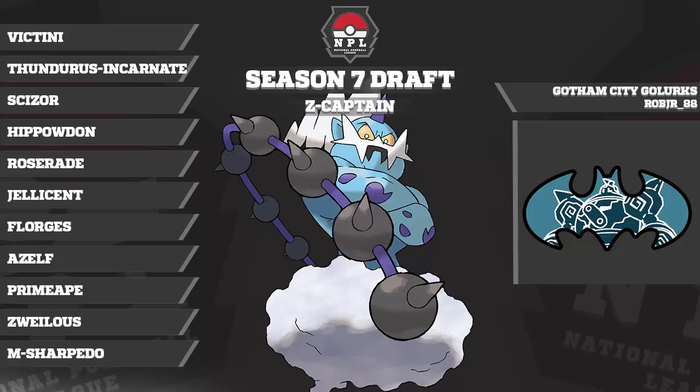I definitely debated between Thundurus Incarnate and Victini a lot, but Thundurus is so good with the Z move. It can run so many different things. It can run Fighting Z with Focus Blast. It can run the Z moves with the STABs. It's very powerful, and because of things like Bulk Up and Nasty Plot, its Z move just becomes so much more threatening. I felt Victini utilizes other items better than Thundurus, and Thundurus really appreciates having the Z move as just a nuke sometimes.